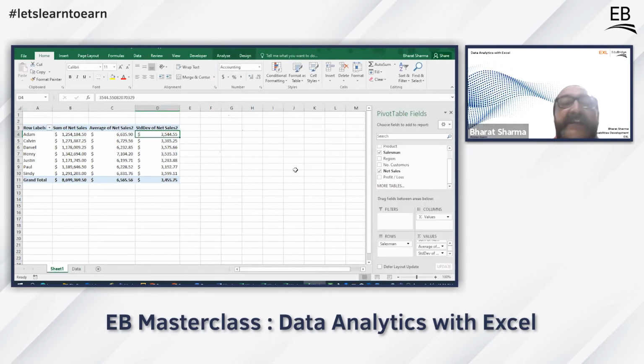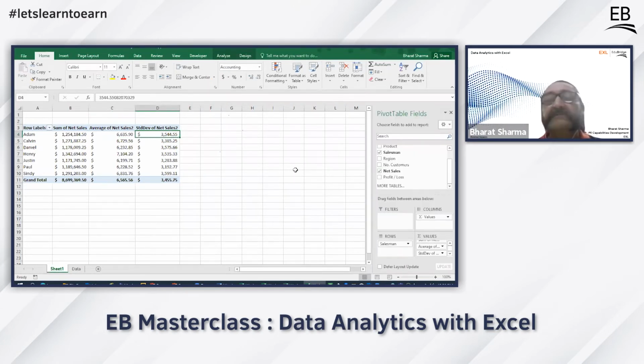So here it is, almost everybody is at the same variation, and this is a good sign. The values are almost the same, almost 3,500, 3,300, 3,500, 3,500, 3,000, very, very close, which means all salespersons are performing well. There is no salesperson who is doing less sales, and there's no salesperson doing many more sales.